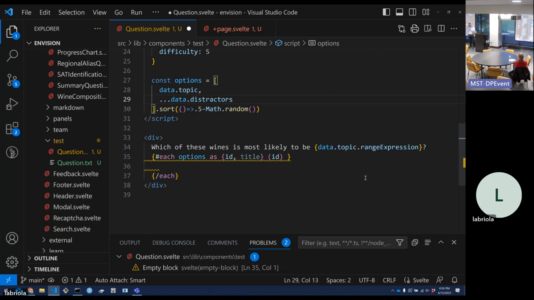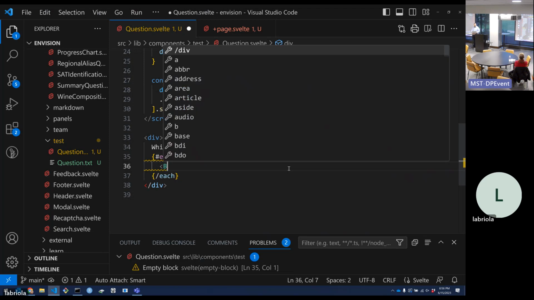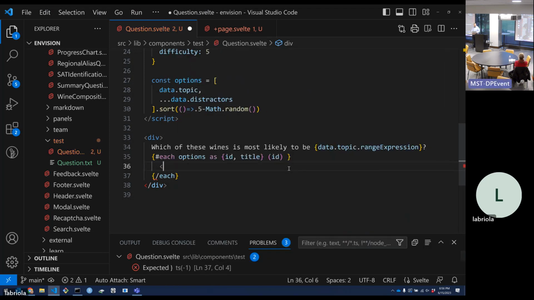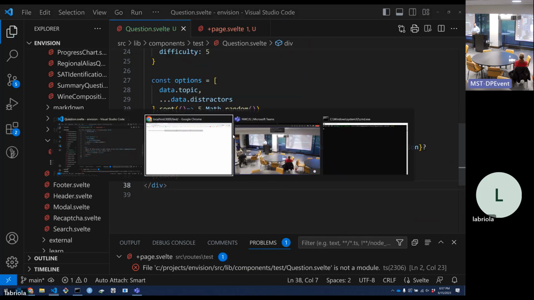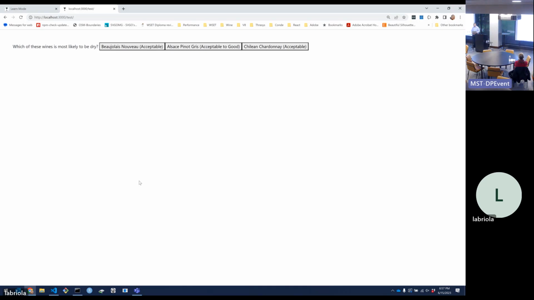All right, so as a starting point, we have some options. We're going to loop over them, and we'll just do something relatively dumb for right now. We'll just do something like saying that we have a button for each of these, right? A button for each, and for our buttons, we'll put the title inside, and that's probably good enough for our starting point. Okay, so now we've basically got a loop.